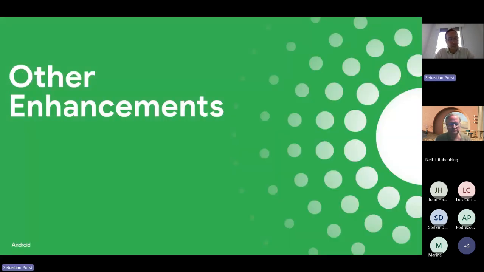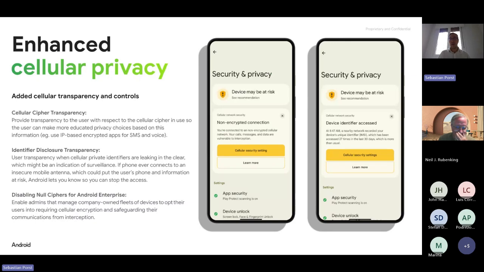There's one other enhancement that I actually want to surface because I thought it was neat. That's called Enhanced Cellular Privacy. And I'm not super expert on that, but I'll explain to you what I think it is. So a lot of the mobile connections, or at least in the past, were fairly insecure, right? They had very poor encryption, or maybe no encryption at all. And so any kind of data transmission or phone calls or SMS or whatever it was that was sent from your device to the cell tower, they were up for interception or maybe even for manipulation.